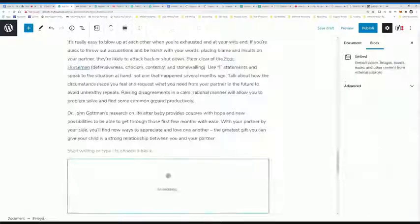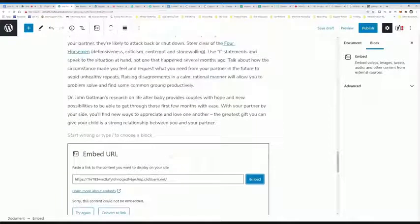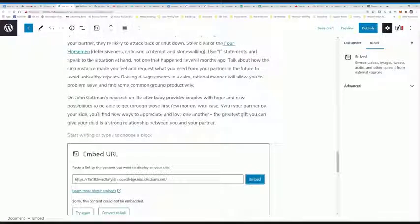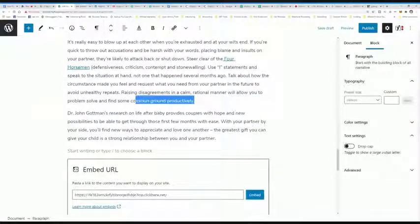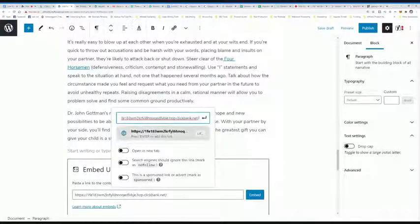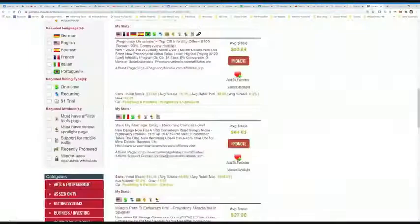We're going to do that pretty strategically though. Obviously we're not publishing this, but we can include it in a blog post, and we want to include it in the right blog posts. This is just an example right here. So I could highlight this right here, and then go to the chain link here, and boom, the URL is there, and then just click submit. And you can see that it lights up in blue there.